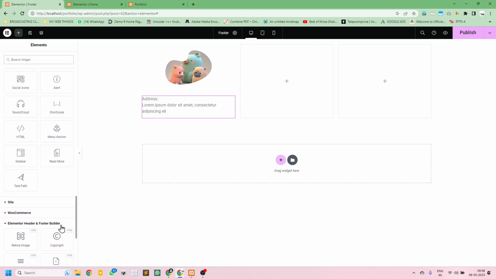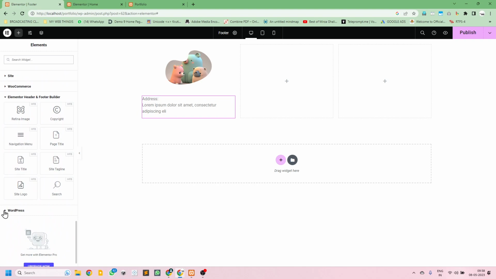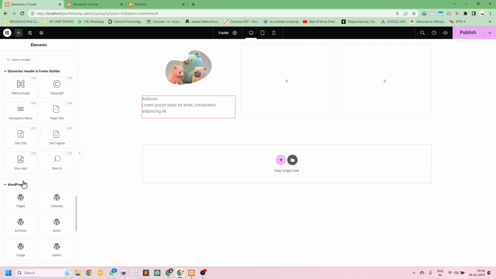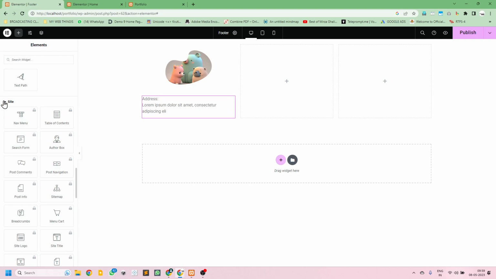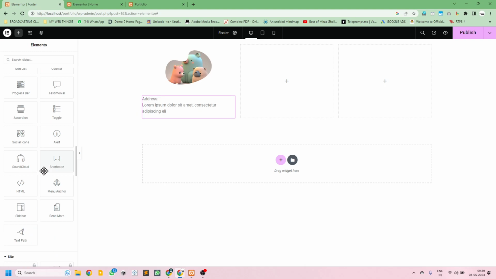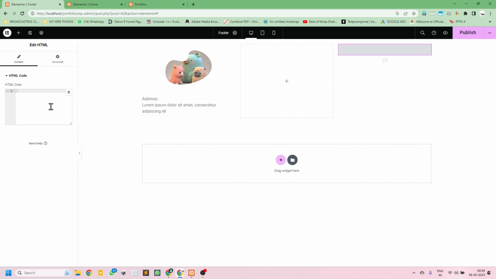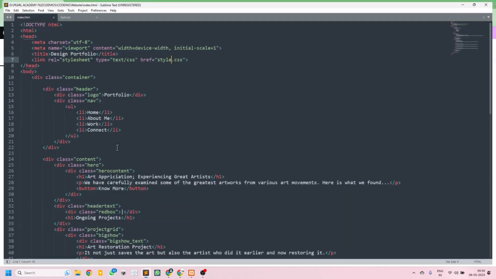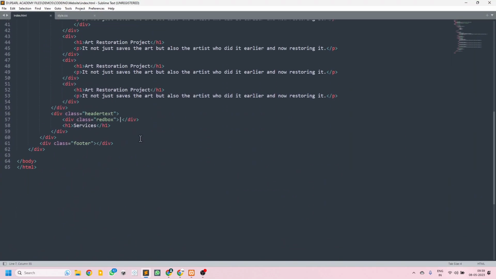You can go down to the WordPress section, and from there you can pull up the forms, but it is disabled actually here in the free version. Or we can put our HTML code, and let's quickly go and see. We had the form designed already, right? So where is our form?